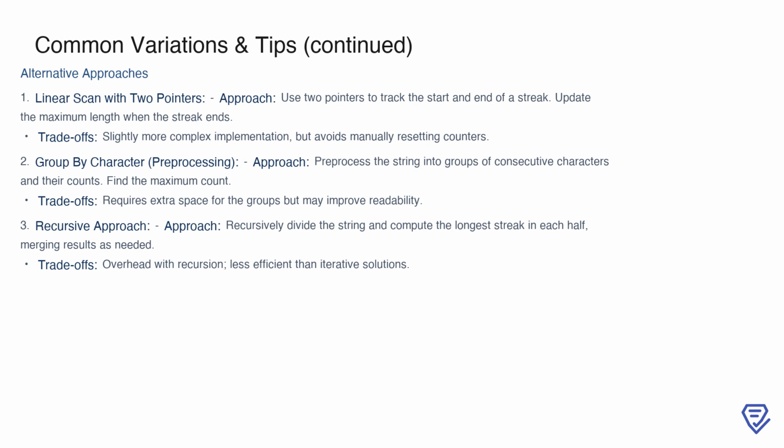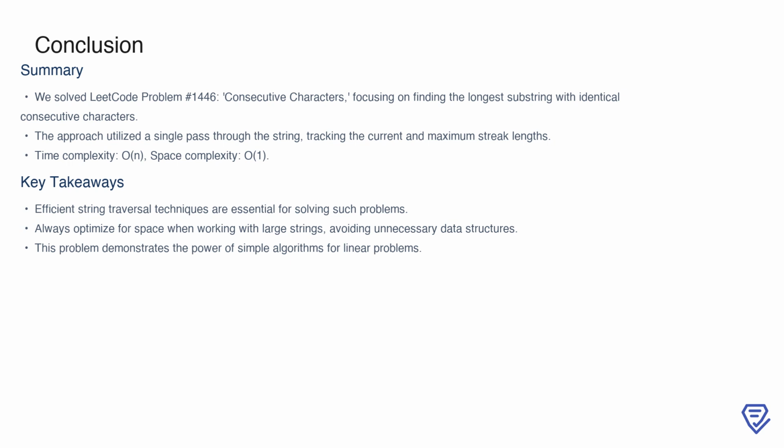Lastly, you could use a recursive approach, dividing the string into smaller sections and computing the longest streak in each half, then merging the results. However, recursion introduces additional overhead and is typically less efficient than iterative solutions. Each of these alternatives has its own trade-offs, so it's important to choose the best fit based on the problem requirements and constraints. Great job making it to the end.